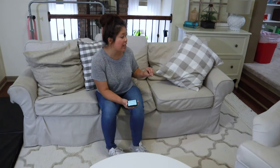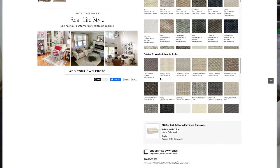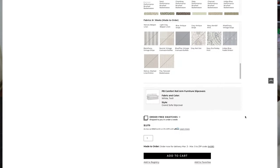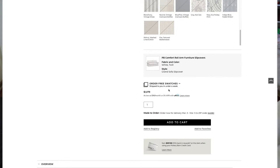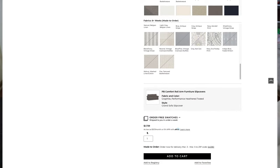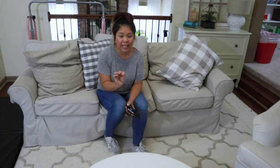It's the beige color and it fits pretty well — like a 90% great fit for the sofa cover. Now if you were to buy a Pottery Barn brand slipcover it would normally cost around $500 or more depending on the fabric and type of sofa, which is really expensive. But for about $30 to $50 I got an Ikea Ektorp sofa slipcover that fit my Pottery Barn sofa. I'm going to share the areas where it doesn't fit as well so you can make an educated decision.